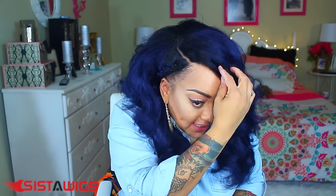By Outre. And I liked that wig at first, but when I wore it for like a couple hours, I was like, oh my God, I wish I would have had an extra wig on me. I wish I would have brought a wig in my purse with me, for real, because this is just like too much. You really don't need to be fluffing and pulling it. Put yourself a nice little side braid or something.